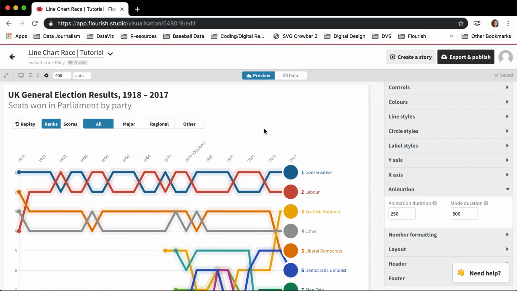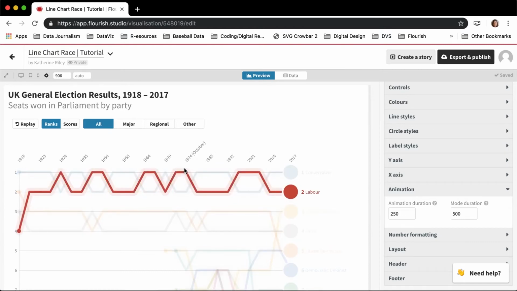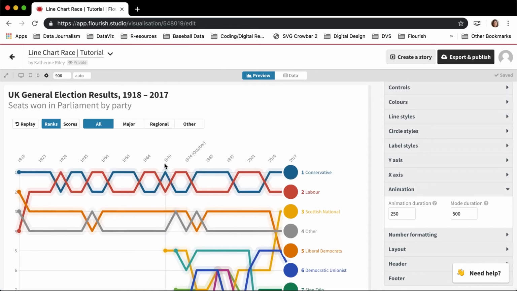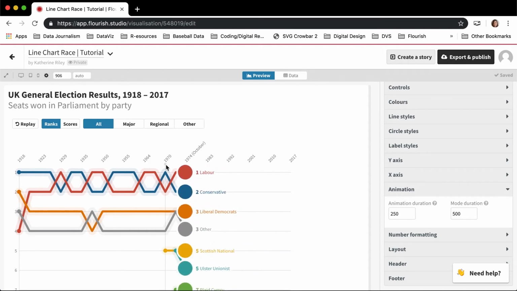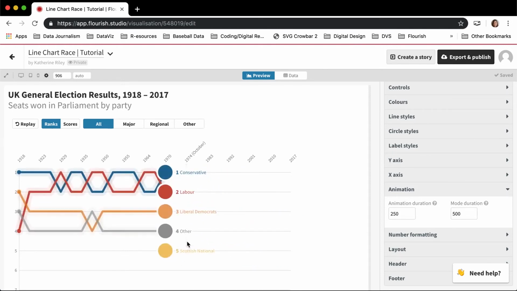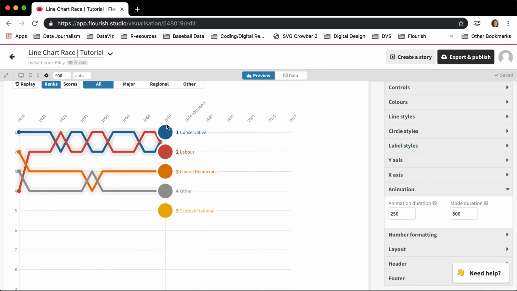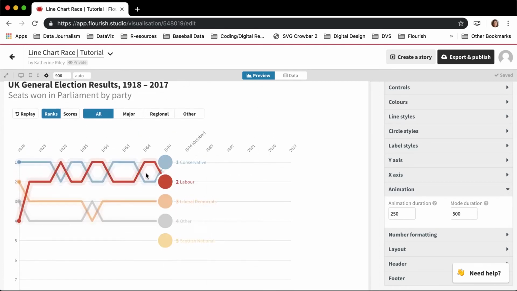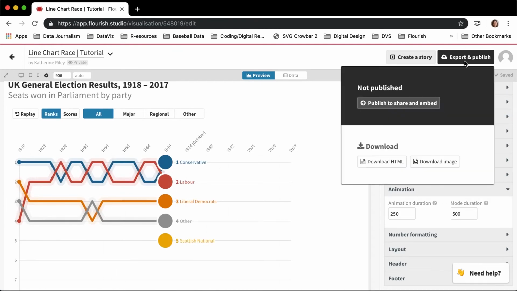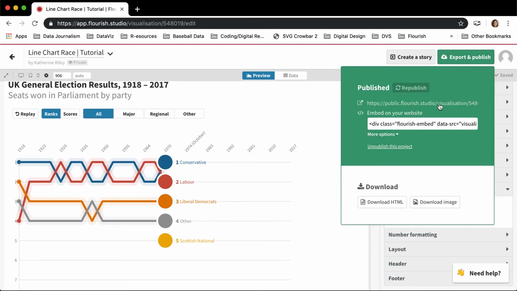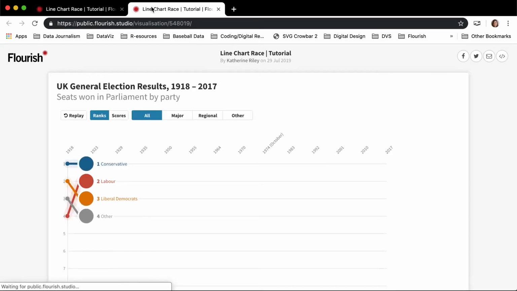And say, for example, that I wanted to just show the animation up to 1970, the first election where the SNP wins seats. Using this thing, you can move the visualization back and forth. And if I want to just show this year, this view, and I click export and publish, which makes a lot of sense, you would think, okay, this is my visualization, I'm going to export and publish it.